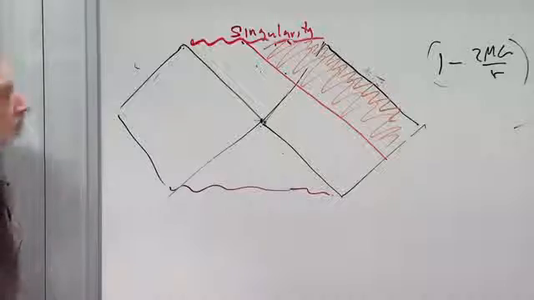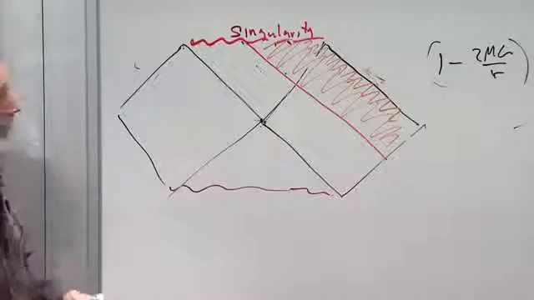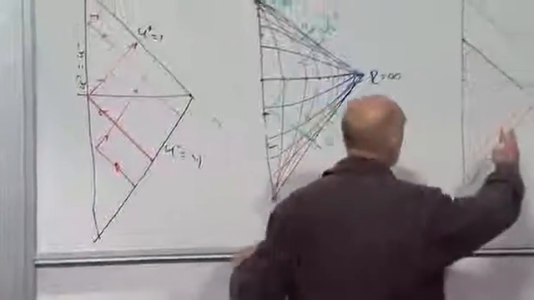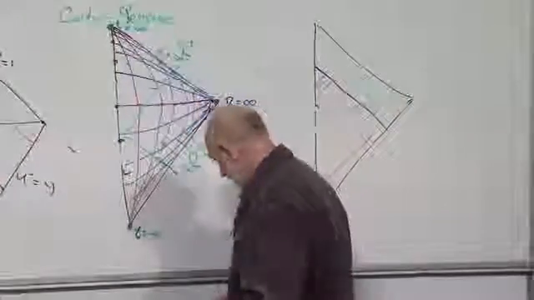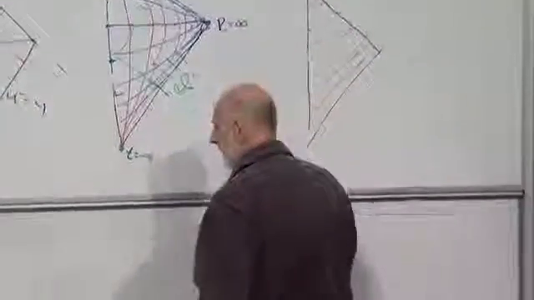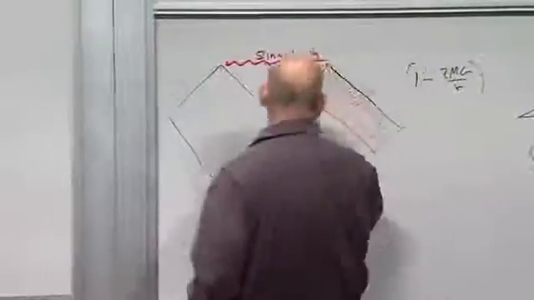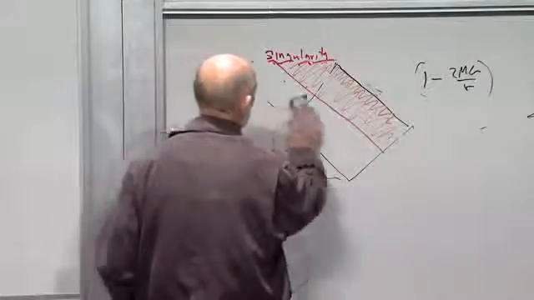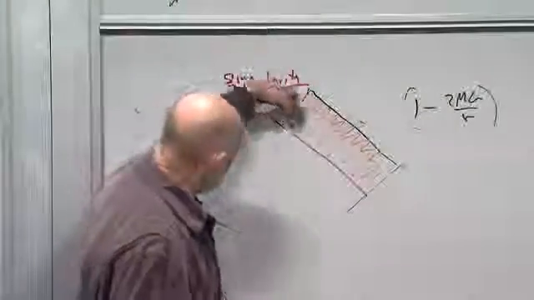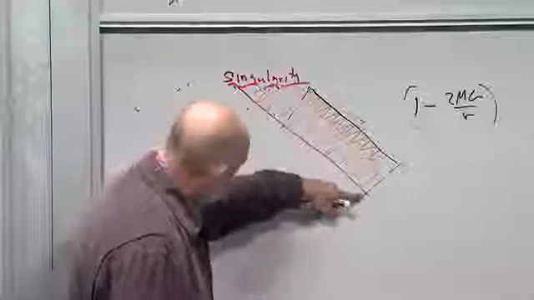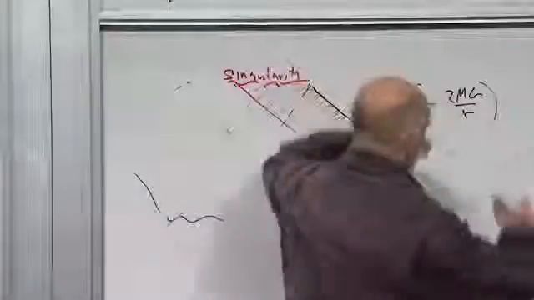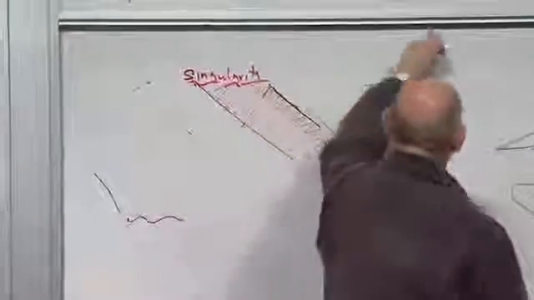and the interior in here is not correctly represented. So how do we put these two together in order to make a single geometry? It's pretty easy. You just take the wrong part of this and throw it away, and you take the wrong part of this and you throw it away. And you take the two right parts and sew them together, or glue them together, along the joining line where the infalling shell is. You take this, you put it up there, redraw it, and it looks like this.